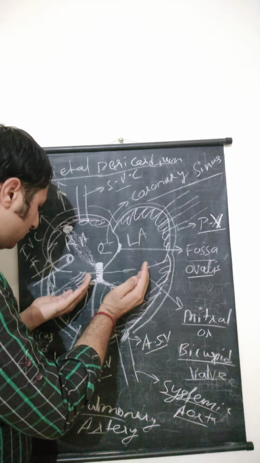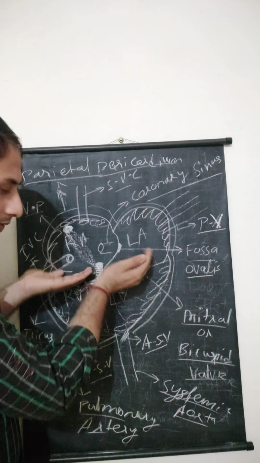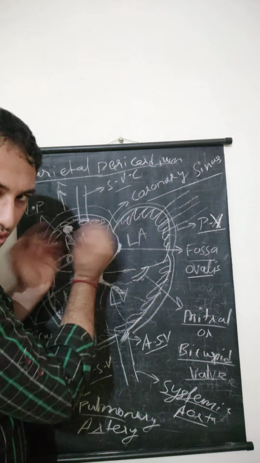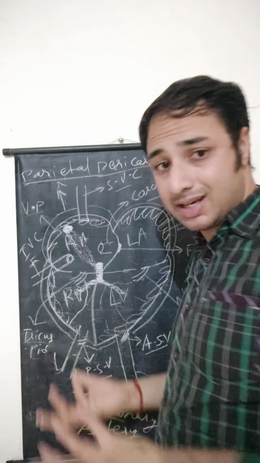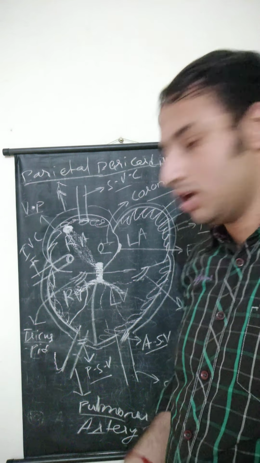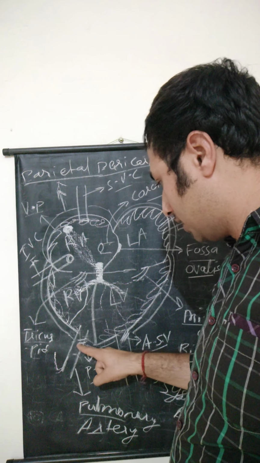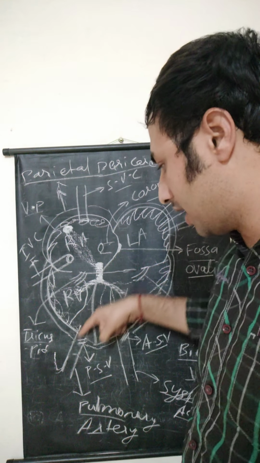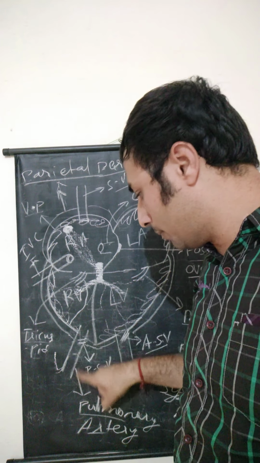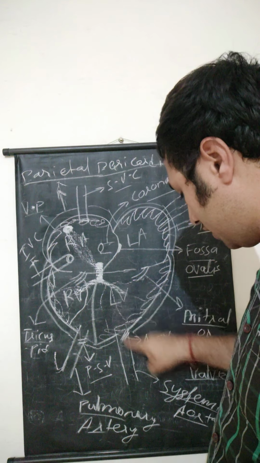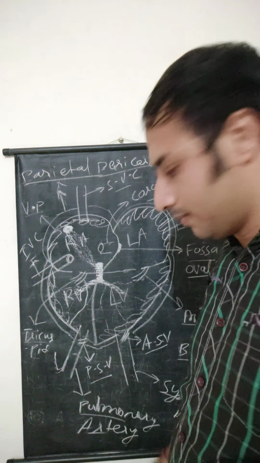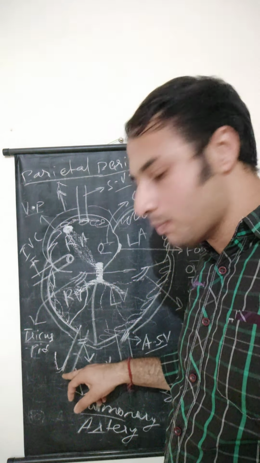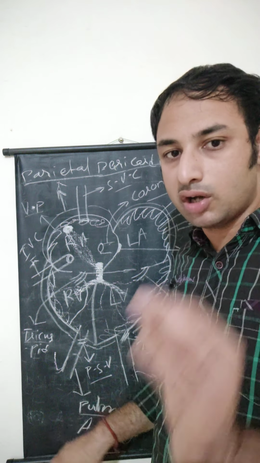and into the left auricle from the left ventricle, but blood is not able to go back. Why? Because the tricuspid and bicuspid valves are what? Closed. So as a result, now where will the blood go? Because of that, both semilunar valves get what? Open, and blood starts flowing from the right ventricle into the pulmonary artery and from the left ventricle into the systemic aorta.